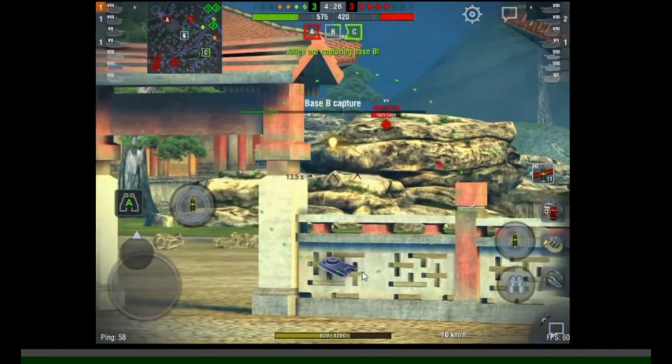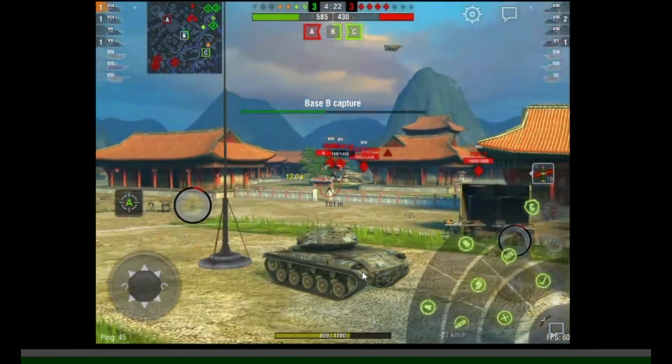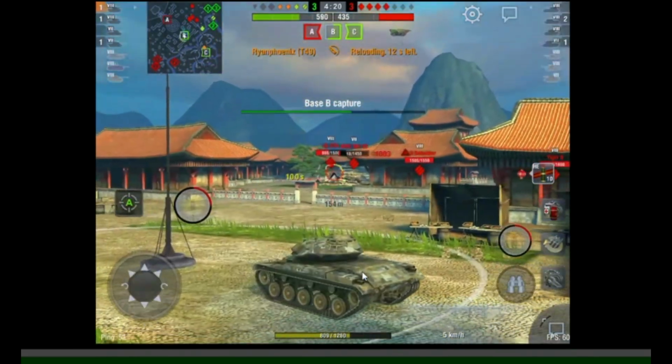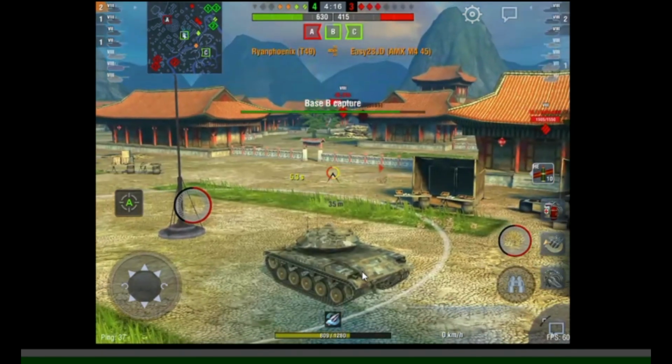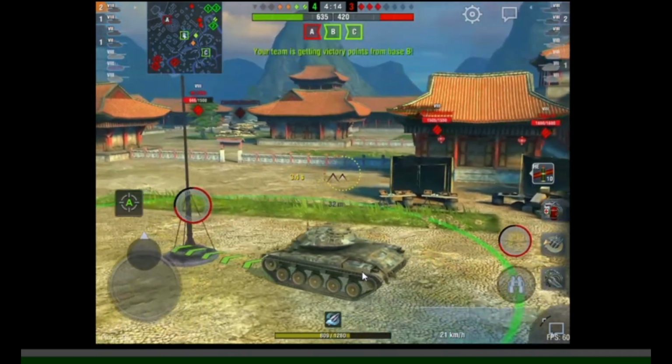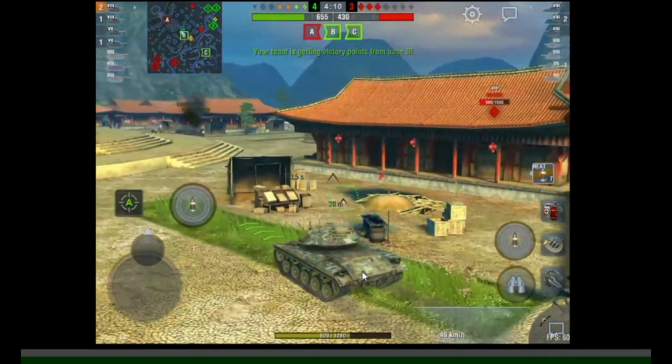Anyways, I see an AMX, tier 7, French heavies are awesome with this thing. Put one into his rear, and he is burning, gone. Over 1,000 damage with that. I decided to sit here and farm a little bit more XP by just capping out this base. You never know. I want to keep the points lead that we currently have.